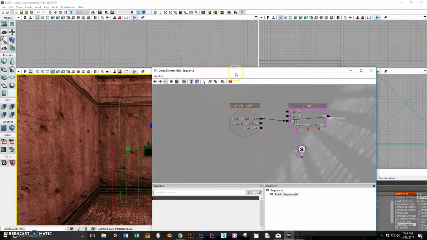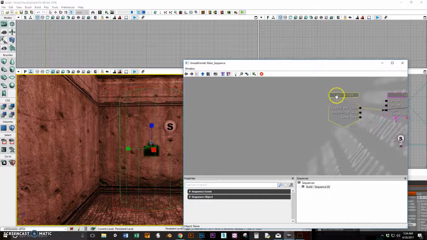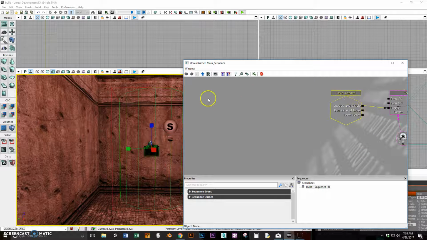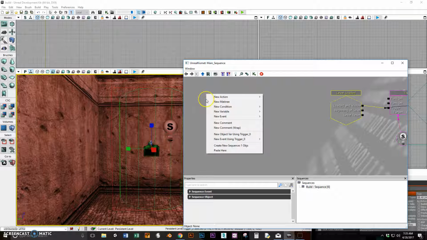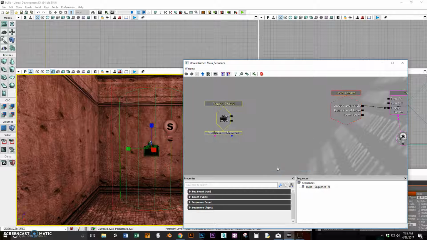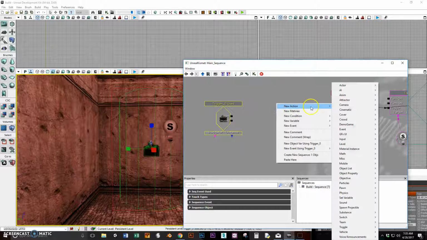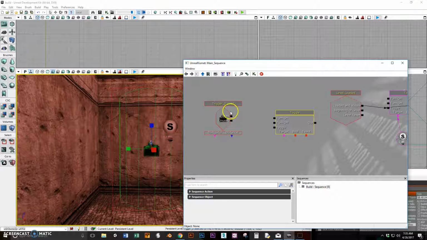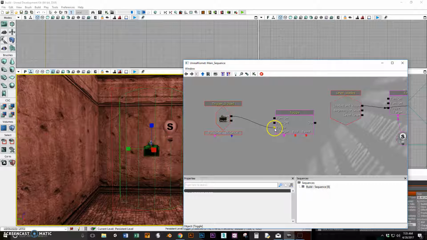So if I right click here, and this is our old one with the blinking light, it's going to have quite a bit of similarity with this. We'll need to use the toggle to turn the light on and off, but instead of having it on level loaded, we'll have it activated by the trigger. So I've got the trigger selected, and therefore I can do a new event, and we're not going to use touched here. We're going to use when we use the trigger, and that will be by pressing the E button. Click on used, so it brings this up. Then we need the toggle as well, so I'm going to do new action, toggle, toggle, just like we did before. And so when the trigger is used, it is going to toggle the light.